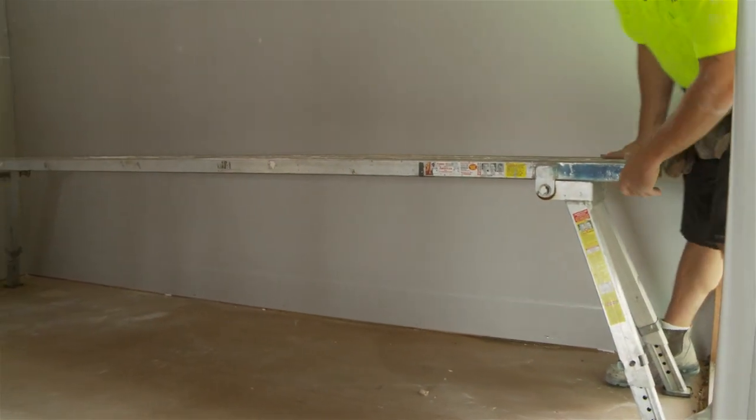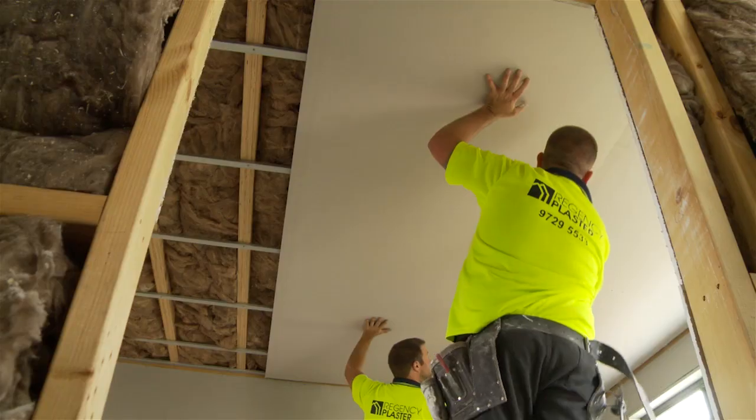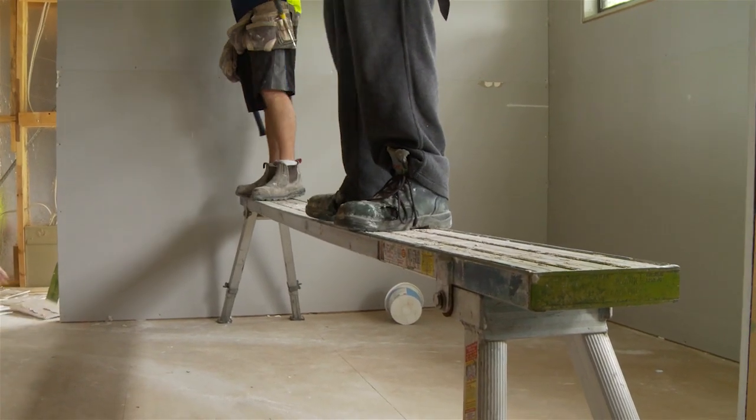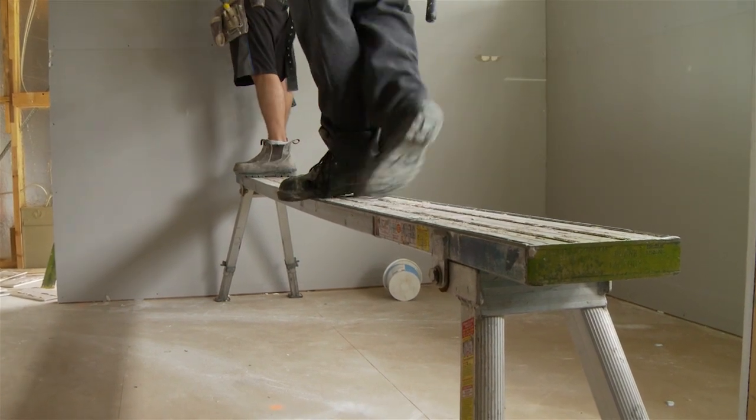It's important to make sure that the platform you use is secure and solid to work from. Best practice is to arrange the trestle so that it is running parallel with the plasterboard that's going to be hung. This allows you to move along the platform with confidence without having to maintain constant sight of your footing.